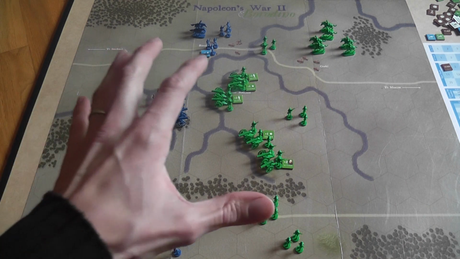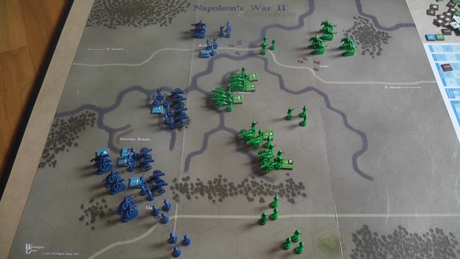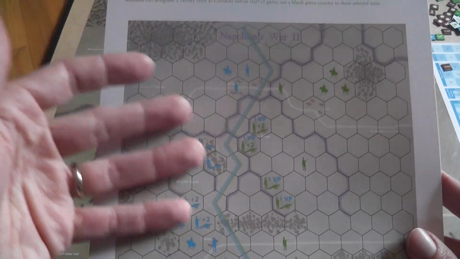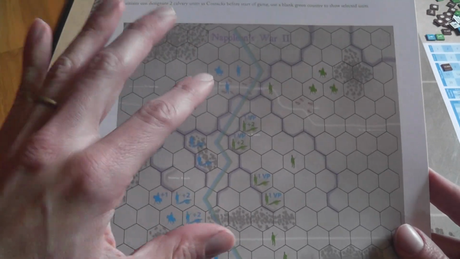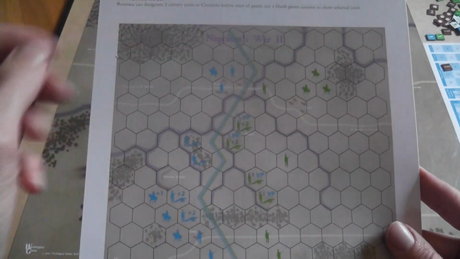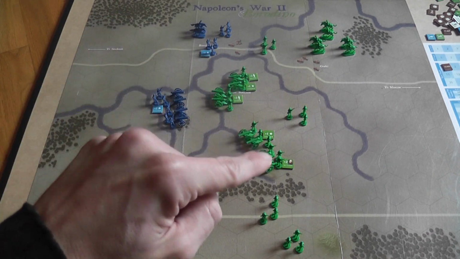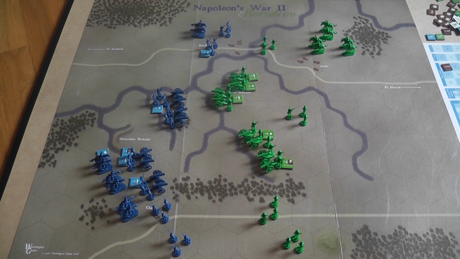Borodino, the players may use the historical setup, which you see here, or the players can choose free setup with the French player deploying anywhere on this side of this line and the Russian player on the other side of that line. These areas here represent the redoubts, and these are extremely important areas. The French player gains a victory point for each such X that he controls at the end of a turn.